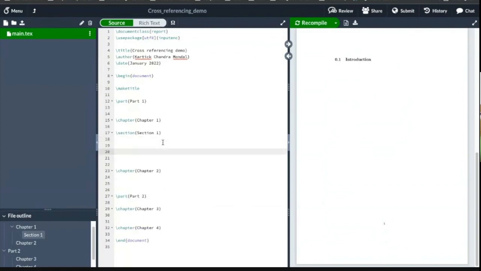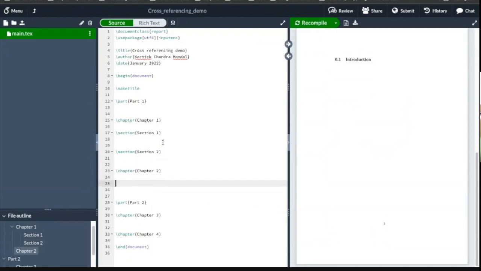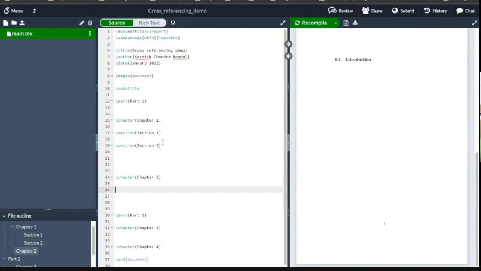Section 2. And here also you will have a few more sections.